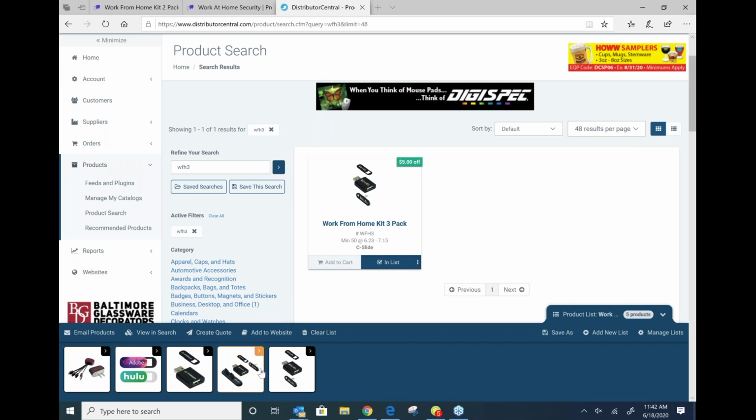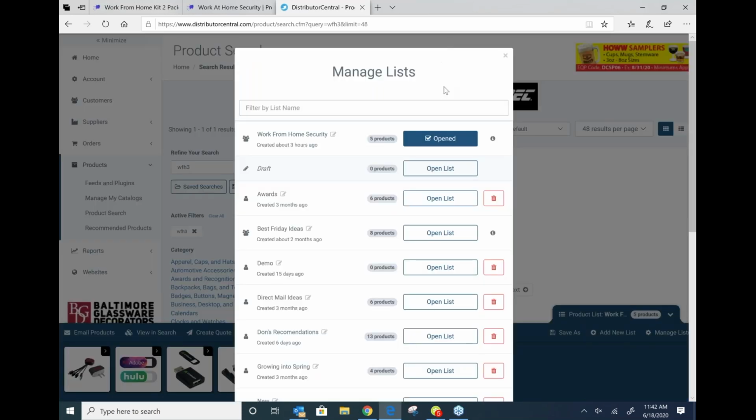And this collection save will allow you to create collections that you should be using over and over again. Everyone's got customers that have the same types of events, or customers that really should start thinking about their working at home employee security. So you can create these saved collection lists so that you can use them over and over again and don't have to keep recreating the wheel.